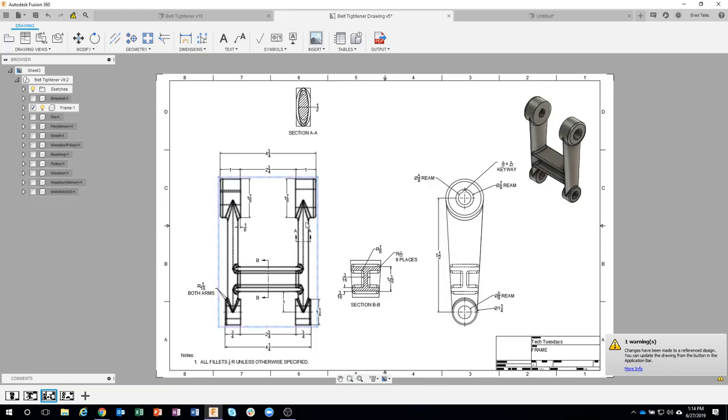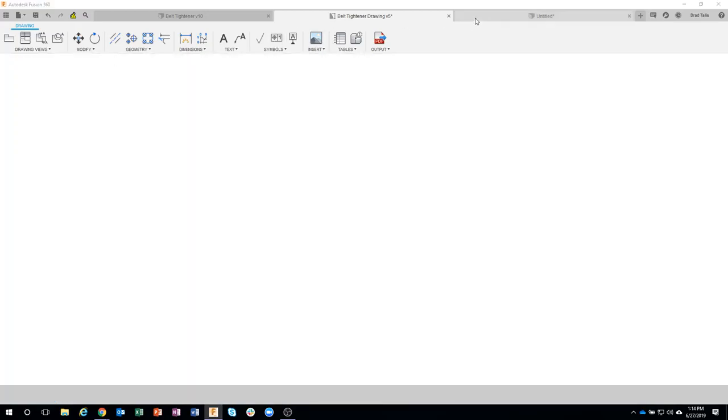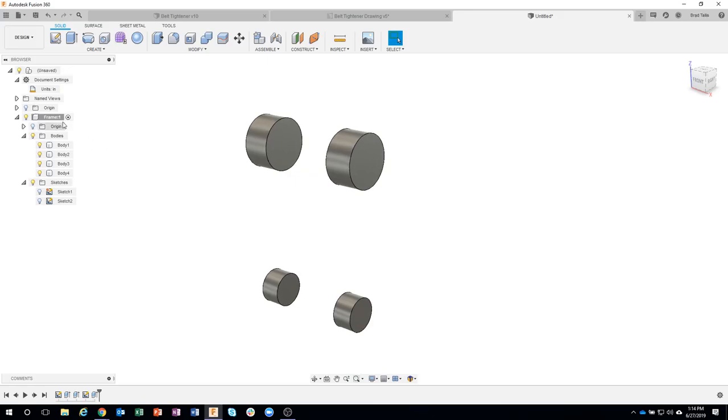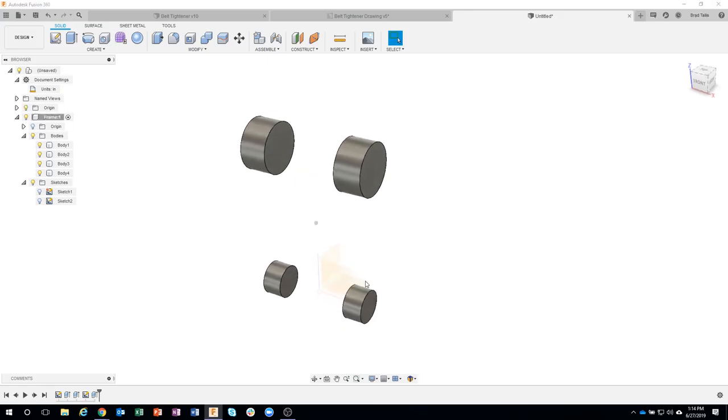The next thing I want to do is to create this beam, or whatever you want to call it, that goes from the top to the bottom. And you'll notice that it's actually tapered, and that's because of the different size circles. So I'm going to show you a cool command called Loft. That's how we're going to go ahead and create this. So I want to basically create a sketch on the center of this cylinder. Well, if I turn on my origin, we can see that the origin is way down here. I could do an offset plane a certain distance, but let me show you a cool tip.